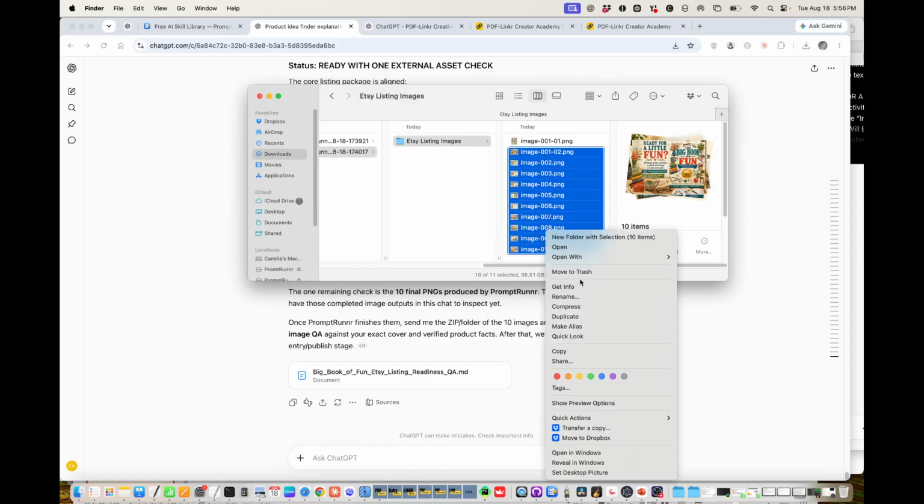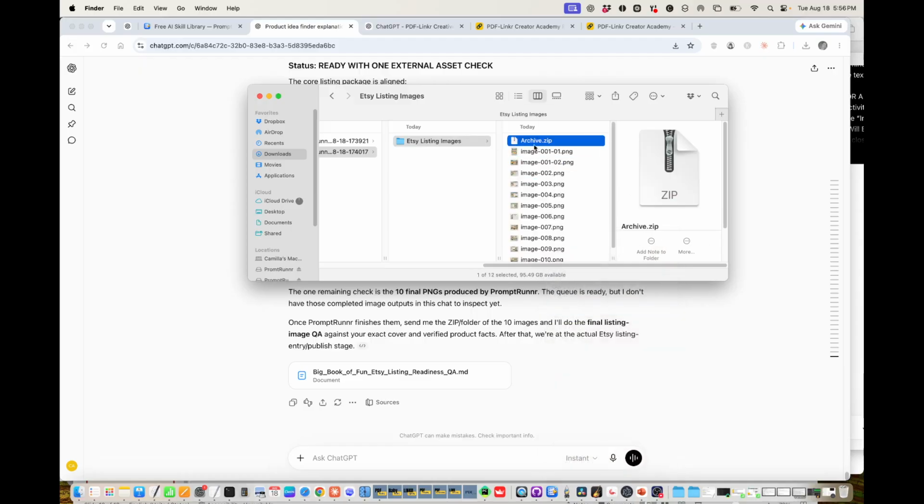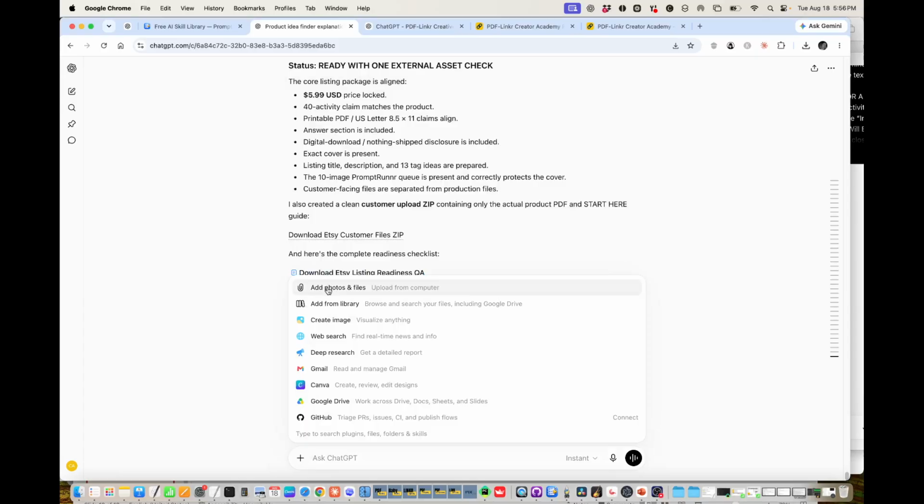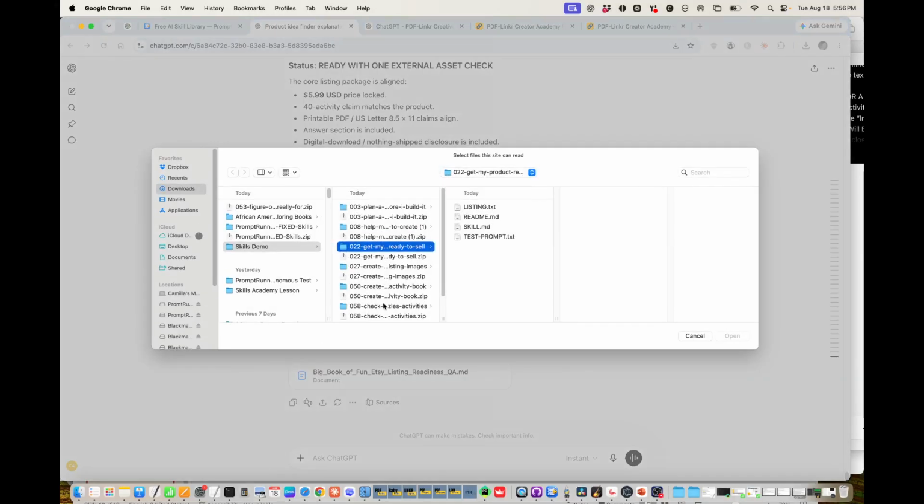And we're just going to make that a zip file and just rename it. Let's see, listing images, and then I'm just going to give that to my chat.